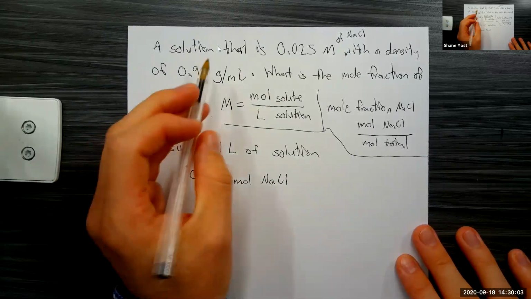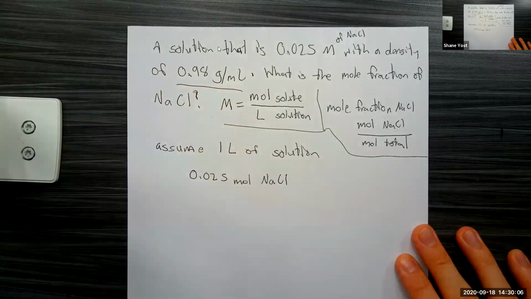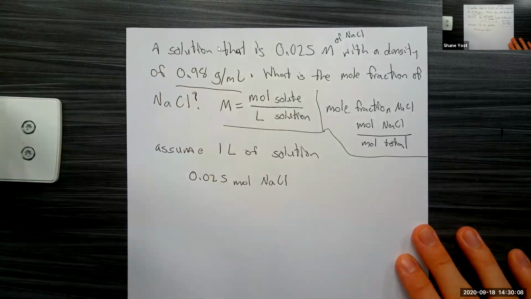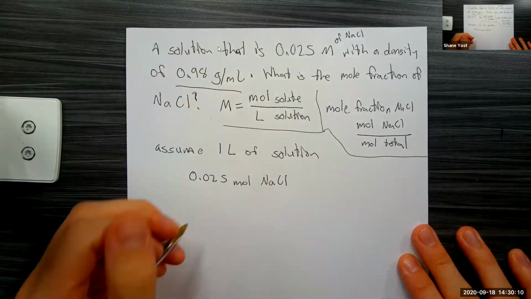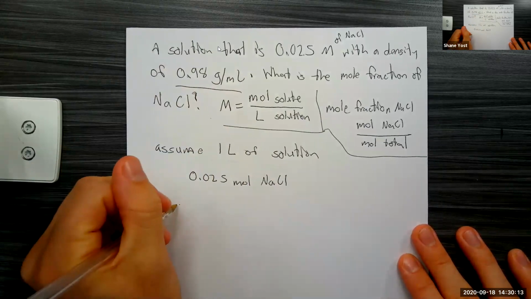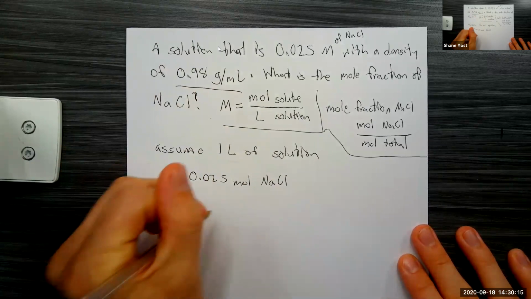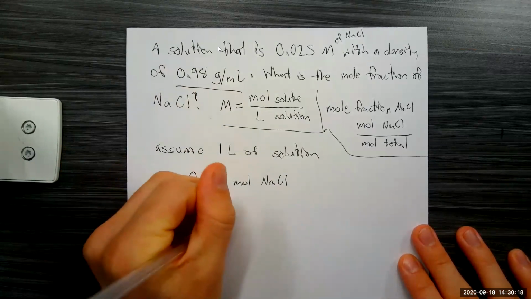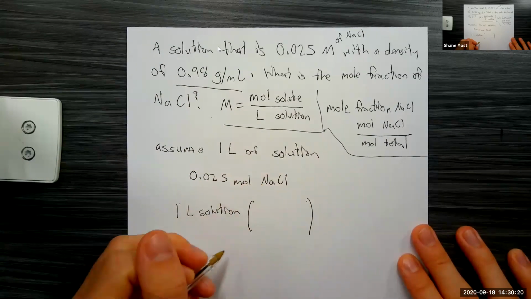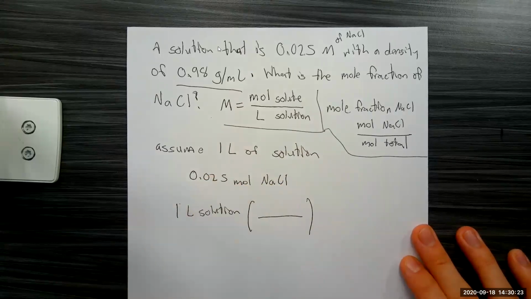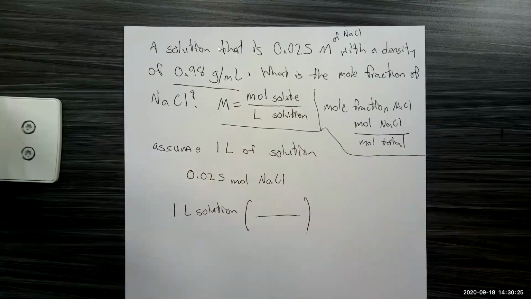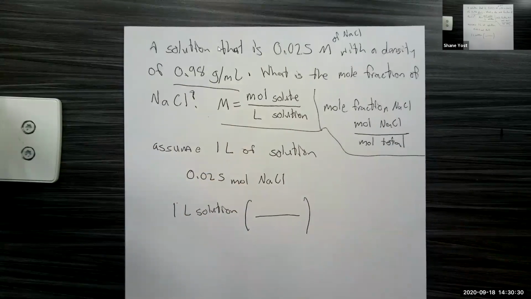And we do that using the density. The density allows us to convert between mass and volume. So here I have 1 liter of solution. Can you always assume 1 liter, or like 100 of something? I like to assume nice numbers like 1 or 100 or 10, just because it makes the problem easier. But you could assume any amount you wanted.